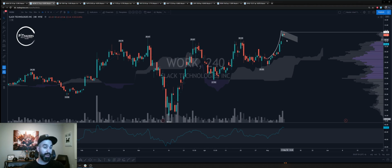So I'm going to be aware of this, but not to say for sure that we do have a bull flag right now. We're going to see if it develops. I mean, you could draw the bull flag however you want. Actually, it looked a little bit better the way it was. So that's what I'd be watching in terms of the 4-hour chart.